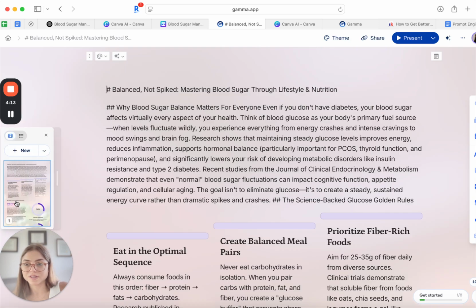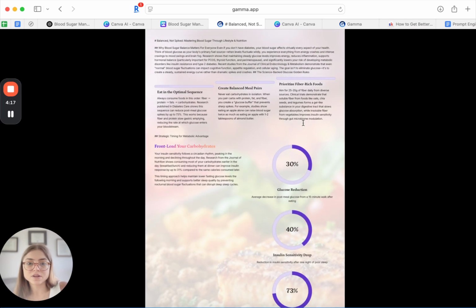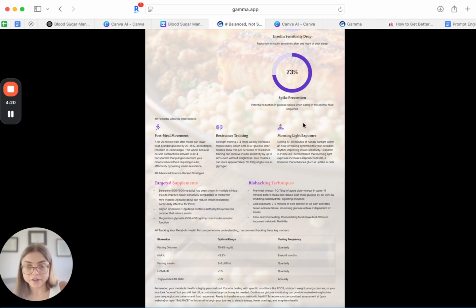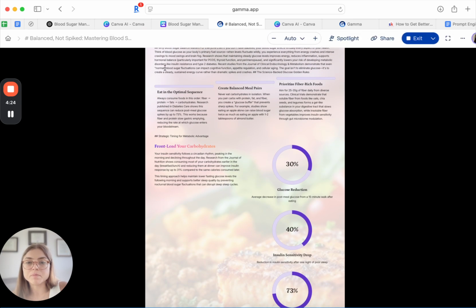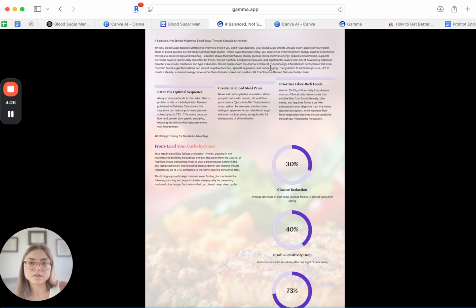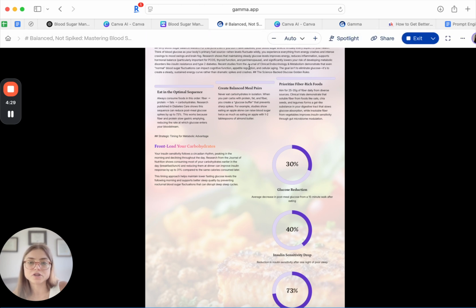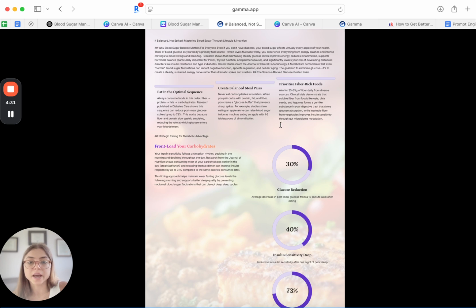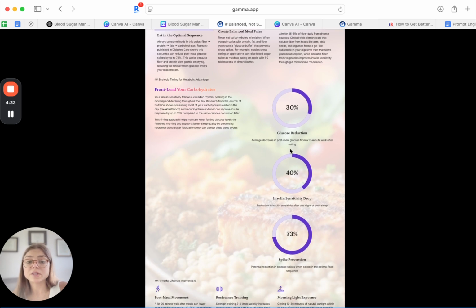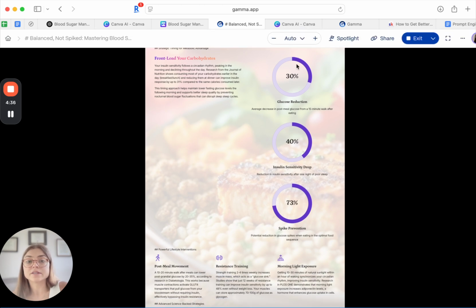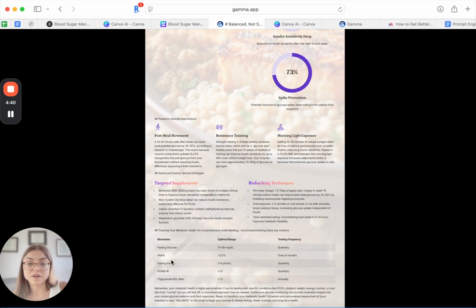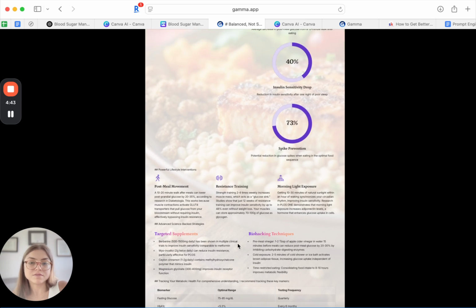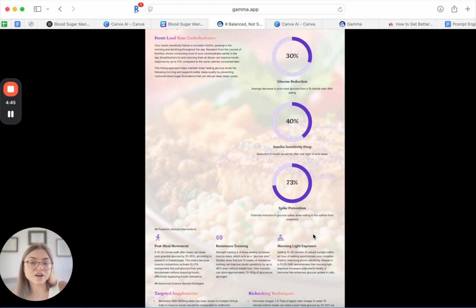So I had put this exact same thing in, and this is the output that it gave us. I mean, we love the salmon in the back. But in my opinion, it's a little bit harder to navigate and use from the get-go if you're just getting started. But what it did do a really great job at is creating graphs and charts. It also put the charts in really well, I think, and gave a lot of different icons.